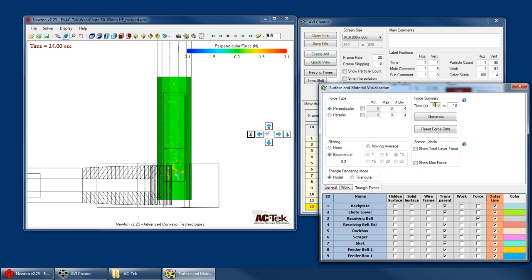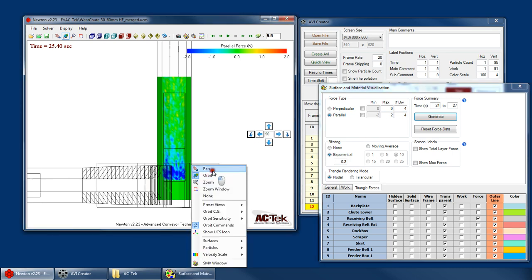So if we go to that tab again, we want to generate a force summary from, say, 24 seconds to 27 seconds. Let's look at that. And we say, oh, I can't really tell what's going on. You know what? I don't care about the perpendicular. I just want to look at the parallel. I'm interested in the acceleration, the loading on the belt by accelerating the material. So if I generate that summary, you can't really see much because this is flipping around too quickly. So let's force this to go from 3 to -3, 2 to -2. That looks good. I think the value for the exponential filter is acceptable.